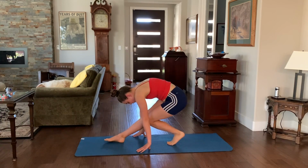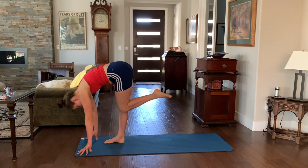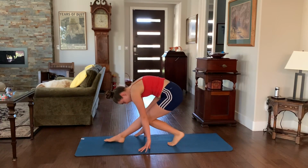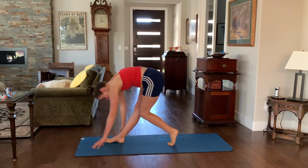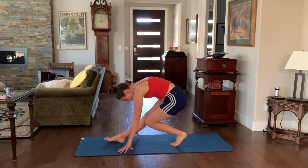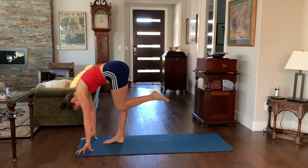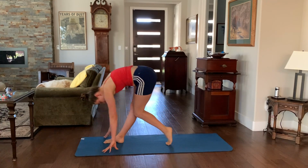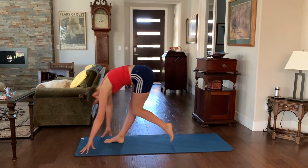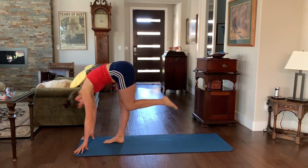Inhale, fall, exhale, press. Inhale, fall. So your ball of the foot is catching you. You're straightening the right leg. You're keeping the right leg straight as you press up. So inhale down, exhale up. 2 more, then we hold. Inhale down, exhale press, and hold.